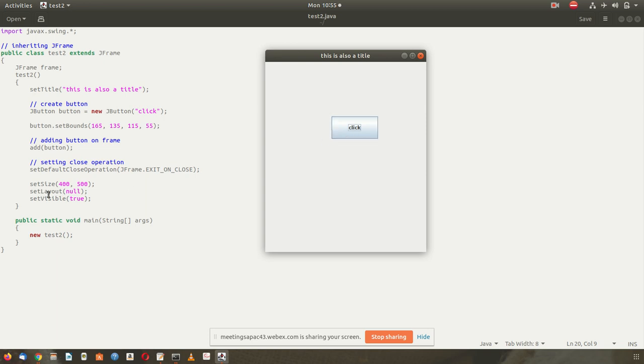Different types of layout are there, and every layout has a name. If you give the name here instead of null, then the button will come maybe on the left side or maybe on the right, depending upon what layout is used. Manual positioning will not be possible.